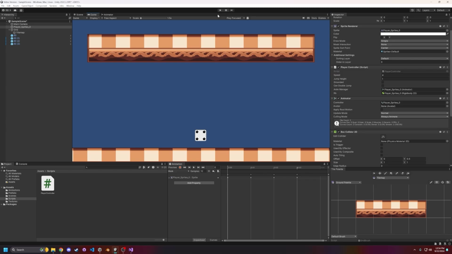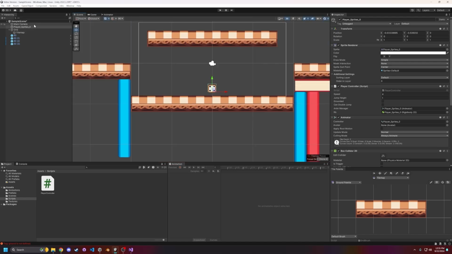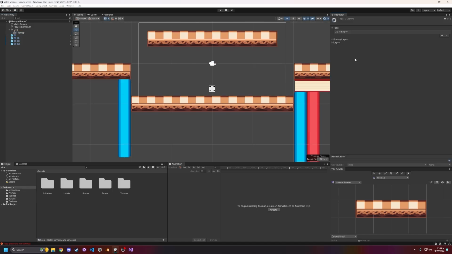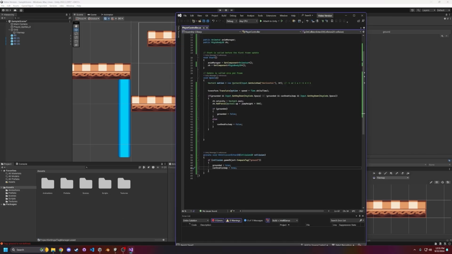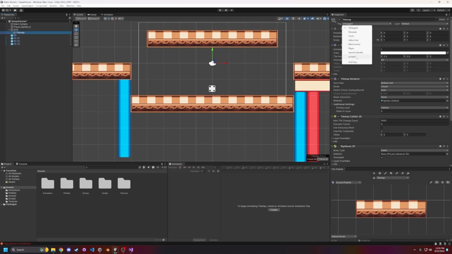Let's go into our scene view here, and let's start up the game real quick. We'll see our player falls to the ground, and we can move around with A and D. We can't jump though. Oh, you know what that is? The tilemap here. So in our scene view, let's select our tilemap in the hierarchy, and we want the tag. We don't actually have the ground tag, so we need to add a tag. The list is empty, so we'll do a plus sign here, new tag, and we're going to call this Ground. And this is case sensitive, so make sure you have the same tag name as you do in the script, so this should work. Reclick the tilemap and actually apply the tag Ground.